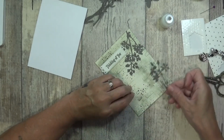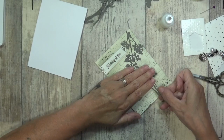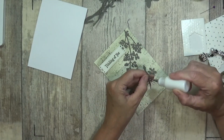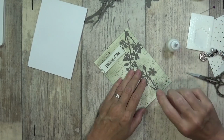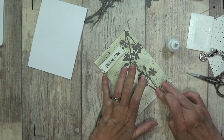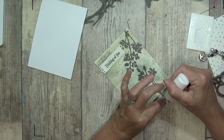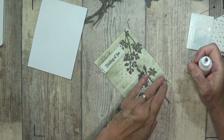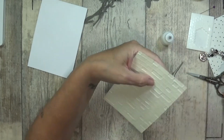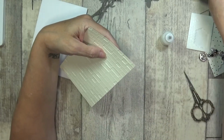And then this one, I want to leave space for a butterfly. So perfect. And then with the bits that are sticking up, I'm just going to grab some glue. I only want the stem glued down. I don't mind the other bits sticking up whatsoever. Just give them a glue down. It just makes it look a little bit more 3D. Cut them off the end.